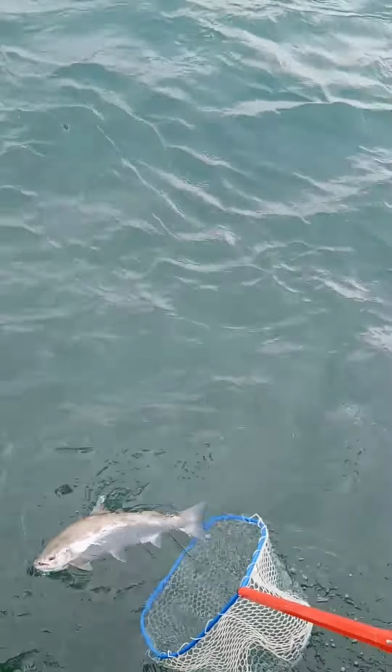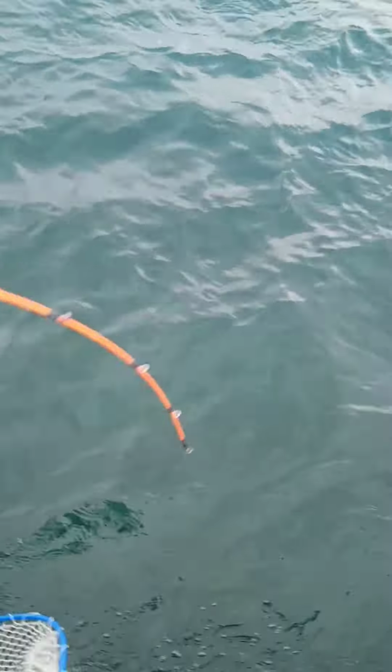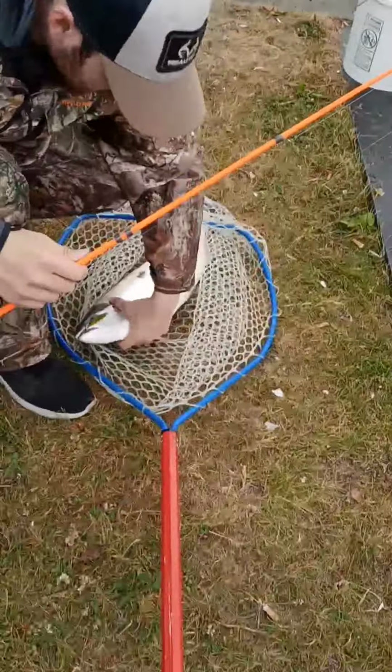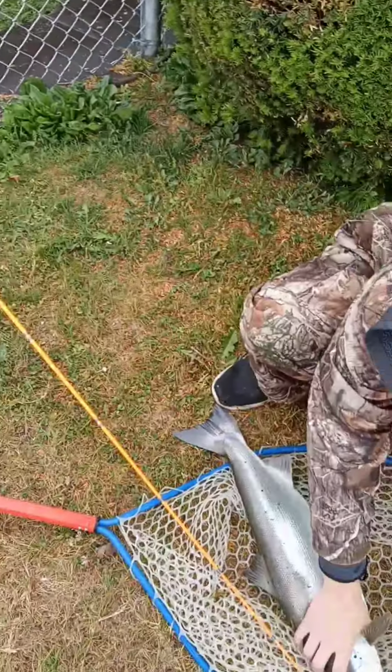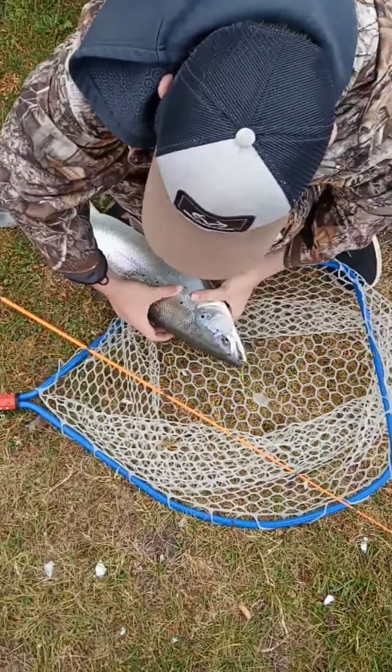Ready? Yep. Lower him back. Back, back. Don't drop him. Got him. Oh, yeah. Nice fish. That's a hog. That's a giant. Oh, he wasn't coming out of that hook. No, he's hooked good. In the bottom jaw.